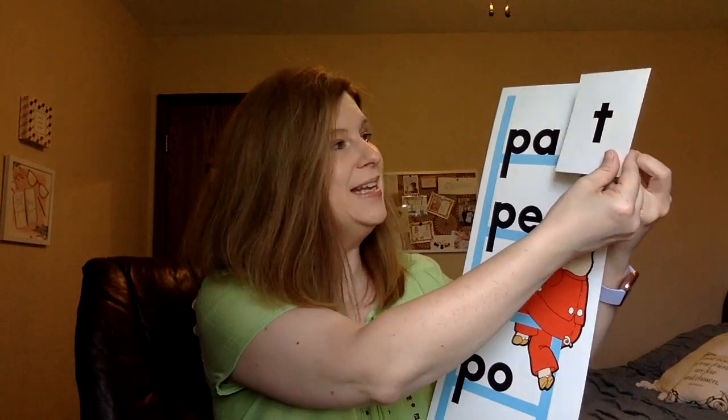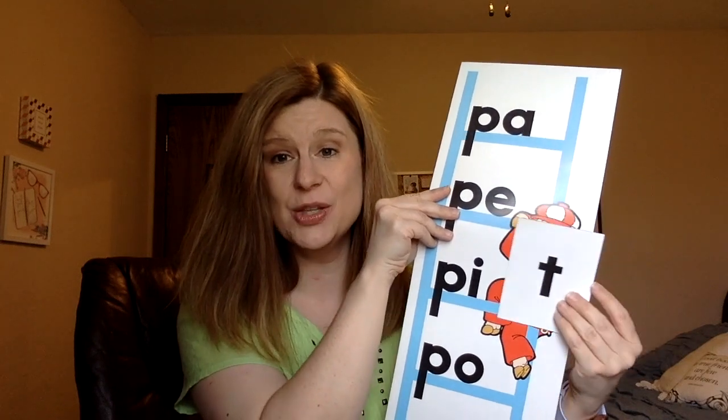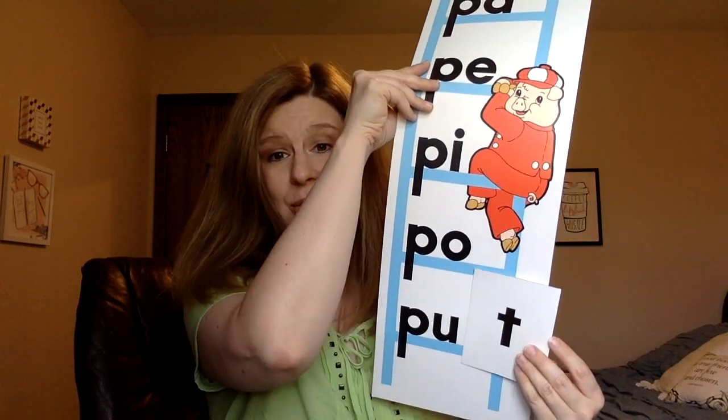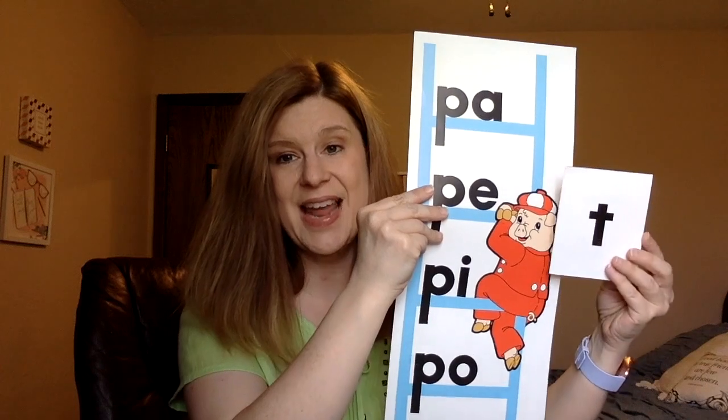And then after they get that down really well, you start adding in, these come with them, these cards, all the different letters. They have capital on one side and little on the other. And so then you hold it up and they read the word pat, and the word pet, and the word pit, and the word pot, and the word put. So they learn how to build words with the blends and then adding a consonant at the end. These are not essential to the program. I bought them, I don't even know why, on a whim probably, and so therefore I had to use them.